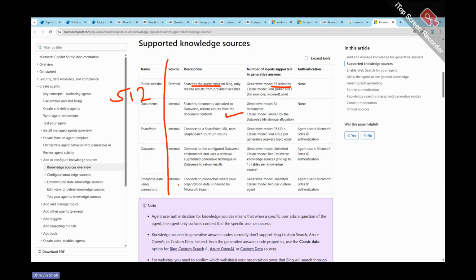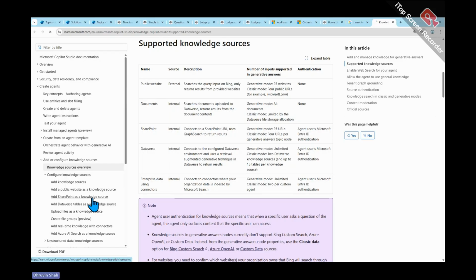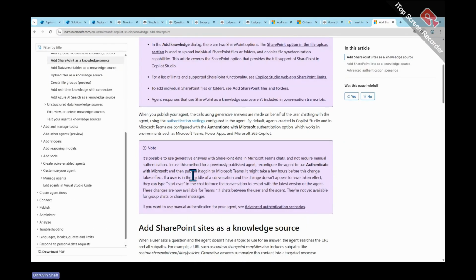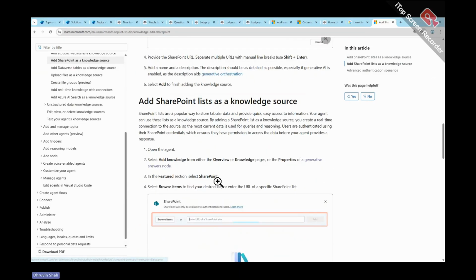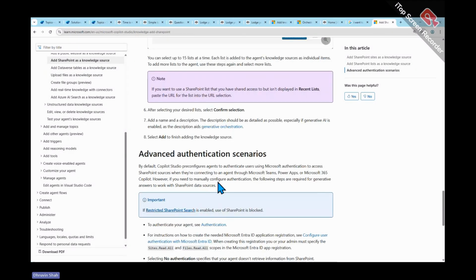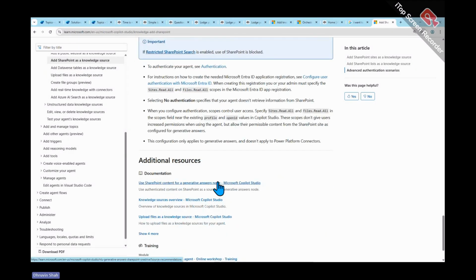They are enhancing it day by day, and the capabilities are increasing, but again, each source has some sort of limitation. It's not unlimited, and they clearly articulate that in their documentation. Whenever you work with any source, they clearly say what the limitation is versus what is not a limitation. So we'll go into detail when we actually use that knowledge source. Okay, that's true.